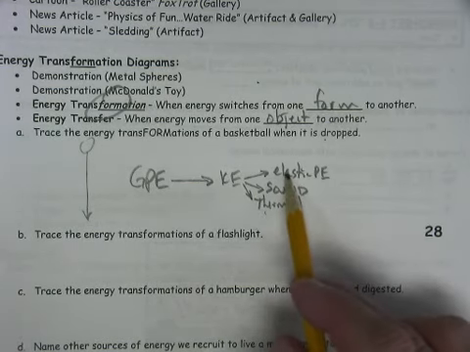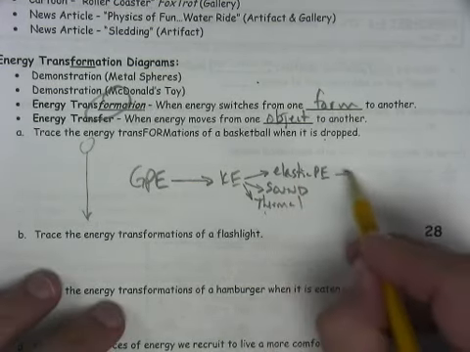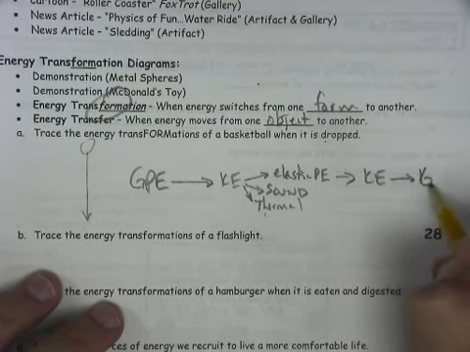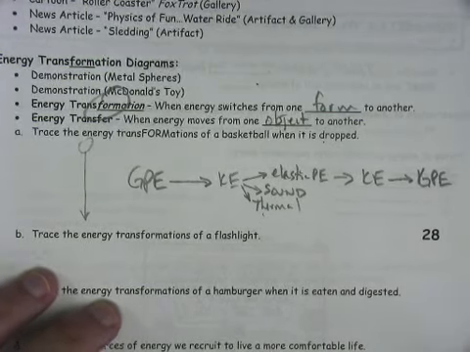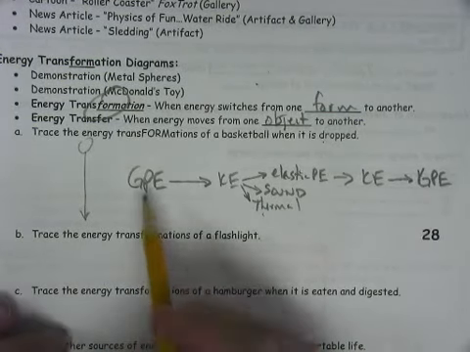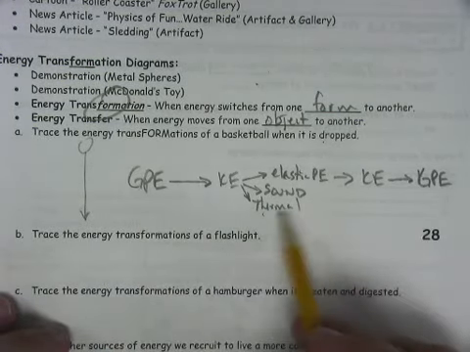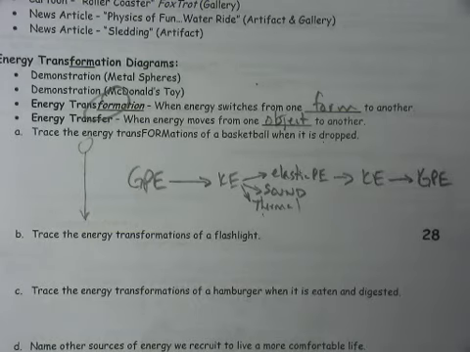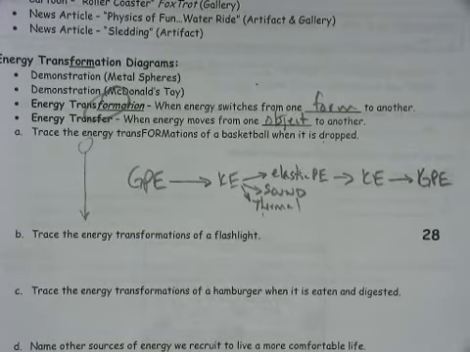Any elastic energy that remains then goes back into kinetic energy. It has movement, so it can move up, and it goes back up to gravitational potential energy. So every time, this is at the top, this is at the bottom, this is back at the top, not as high as what it started at, because I transferred some of that energy into sound and thermal, so it can't go back up as high as where it started. But that's the energy transformation diagram. You're accounting for all the forms of energy that occurred.